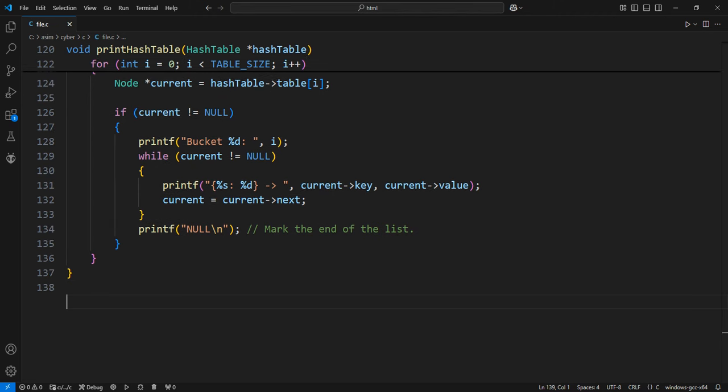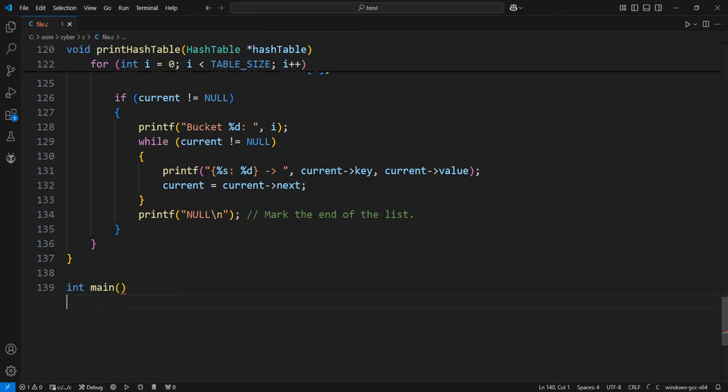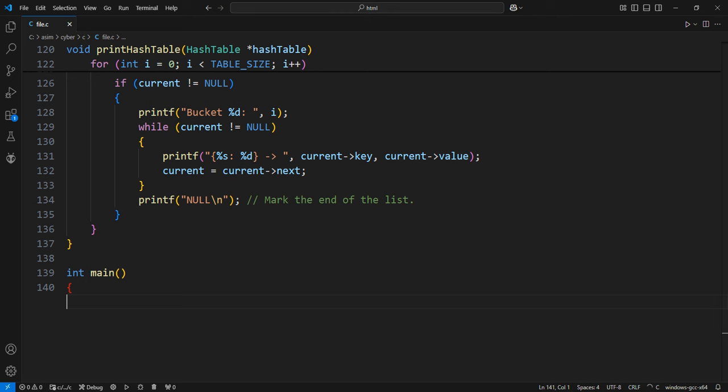Main function to test the hash table functionality. Create an empty hash table.